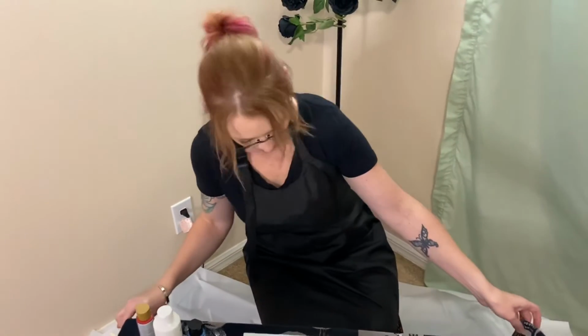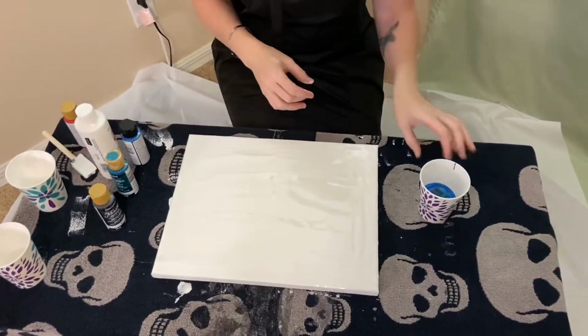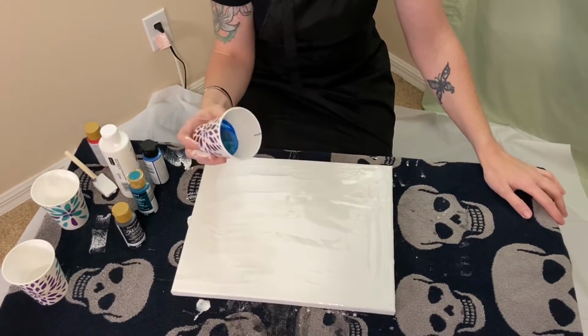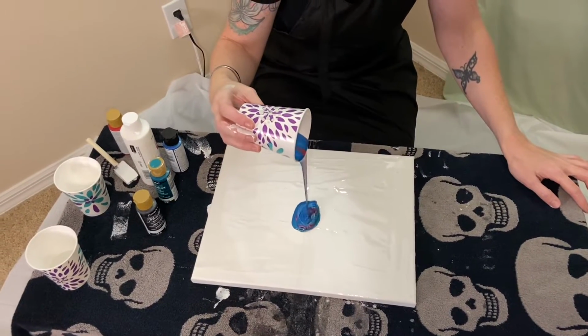Oh, welcome back. All right, so I let it spread out a little bit more and grabbed a little bit of water just in case we need it, and got our colors here, and we're ready to start the pour. So we're just gonna tip it in the middle here.